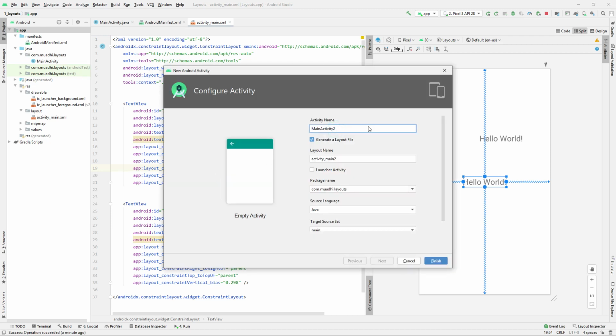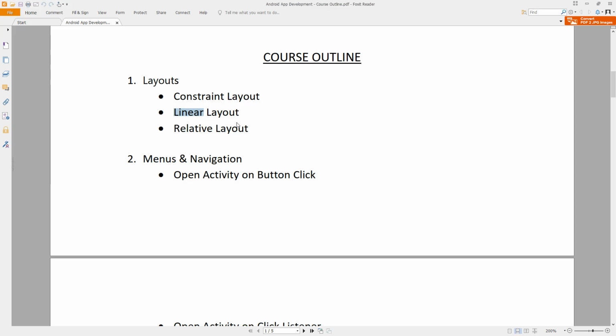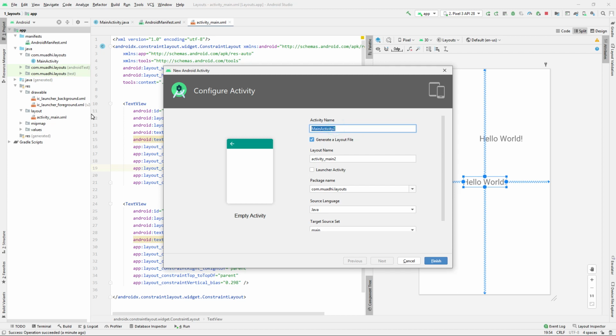Then I'm going to name this one linear layout, but that class already exists, so let me put my linear layout to avoid the confusion. Always make sure that the name of the class comes first, then the type of thing that you're creating, which is an activity. That will help you to organize and identify which type of class it is. And the class will always start with a capital letter. That is straightforward.